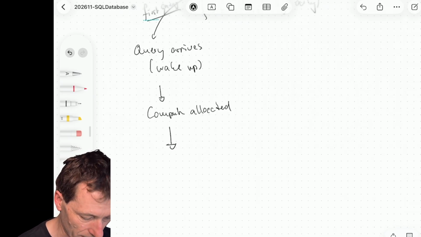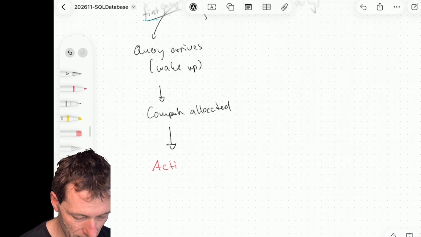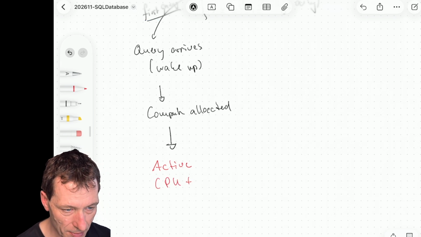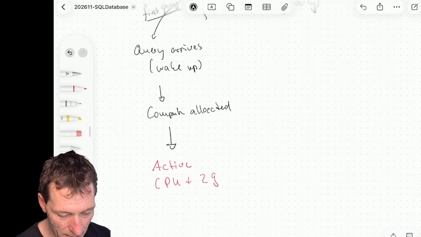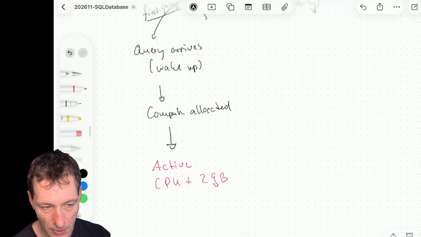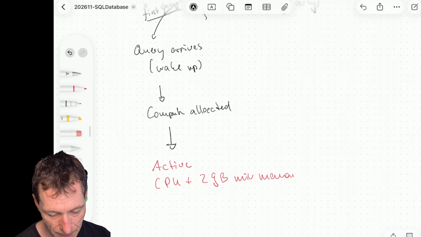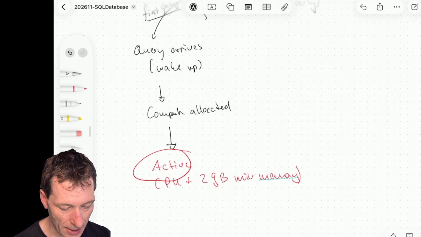So let's draw that in red because it's active. Active means CPU plus 2 gig of RAM minimum memory. So this is active now.